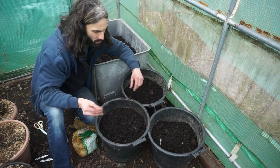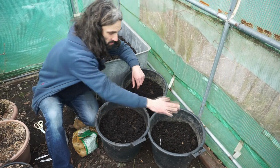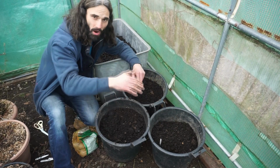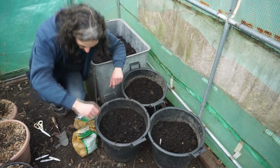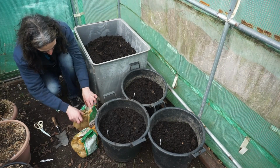So technically, with regards to early determinate potatoes, you could actually fill this bucket right up. You don't need to earth them up at a later date because they only grow on one layer, but I'm going to treat these all the same just to keep it basic and simple really. So there we go, we've got Swift, and in here I'm going to be putting one Kondor.